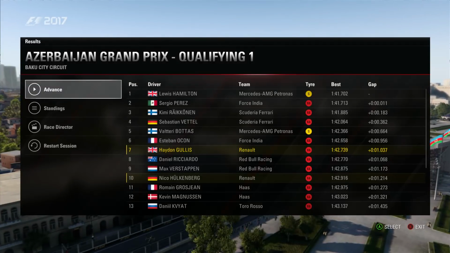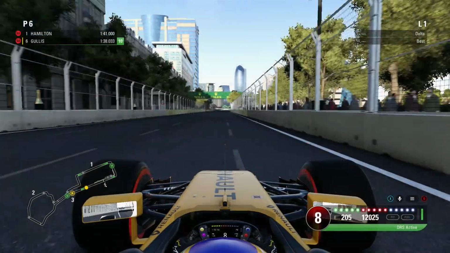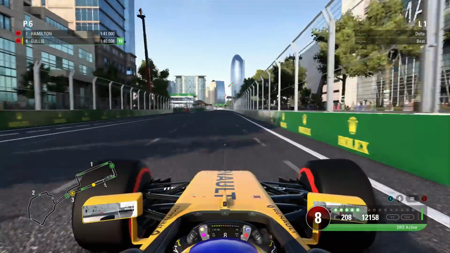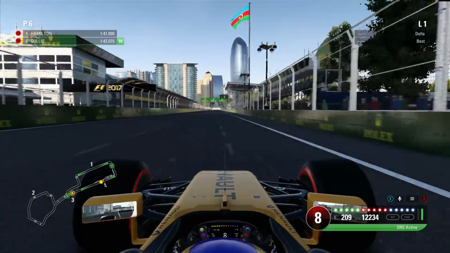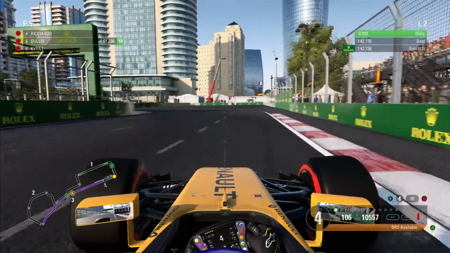So just sort of asserting my dominance against my teammate, but only beating him by less than 2 tenths of a second. Well, about 2 tenths of a second at the end of the day. Now, first lap here in Q2. What's lap time going to be? 1:42.7.